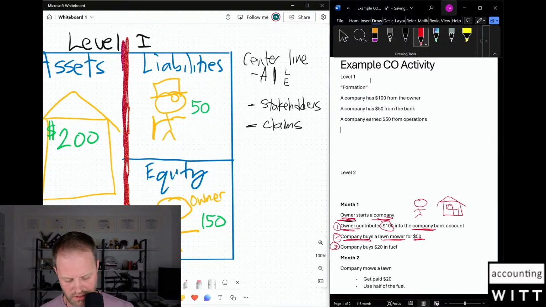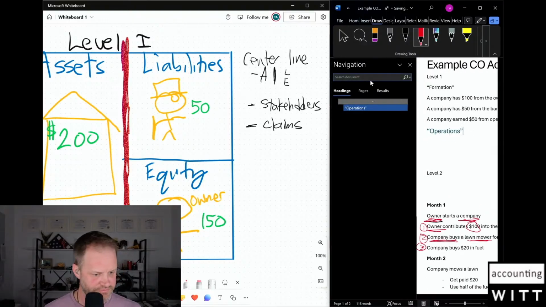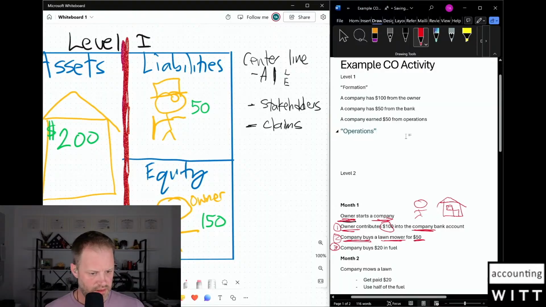Operation of a company. Formation. Operations.